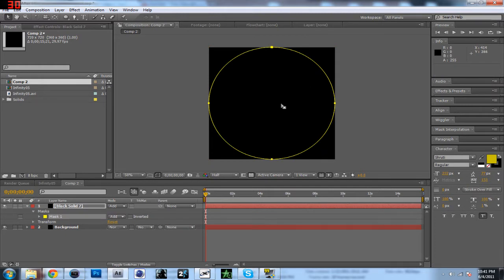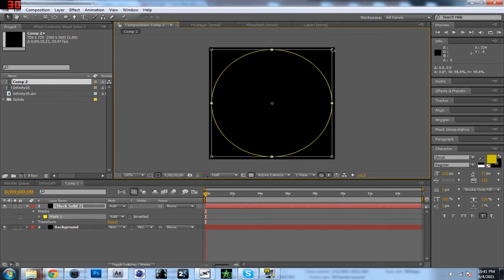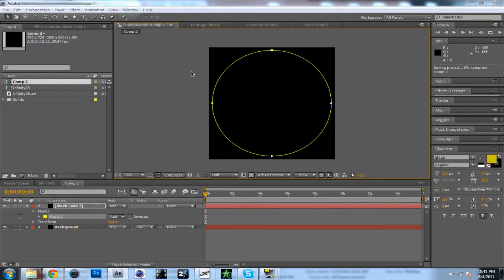It's important you create a mask and not a shape layer. You can do this multiple ways, but in my opinion, mask is probably the easiest at this point. If you could just double click these and hold in shift and control, you should be able to just scale down the size a little bit, not a lot, but just a little bit. That way when you add the stroke effect to it, it doesn't get cut off by the square. So just hit enter, save it if you want.